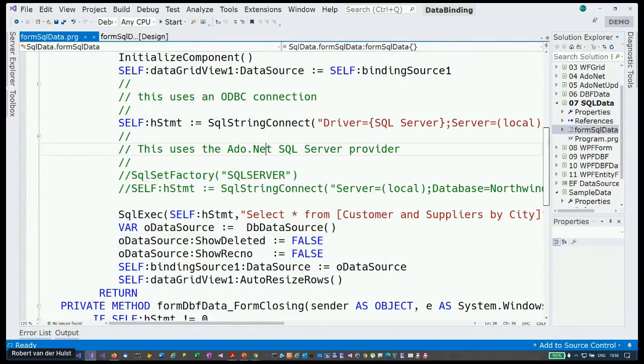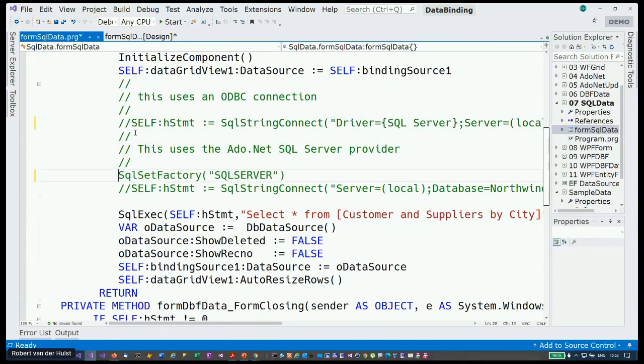One thing that is not related to binding, but I'd like to show, is this is new in X#. We have, of course, added support for ODBC connection. And that's why we needed to specify the driver here. All we need is to give it the data source name that we create on the computer's workstation before. However, we also support other ADO.NET providers. And we've added a function to the runtime, which does not exist in FoxPro, and it tells us which provider to use, which factory in this case to use.